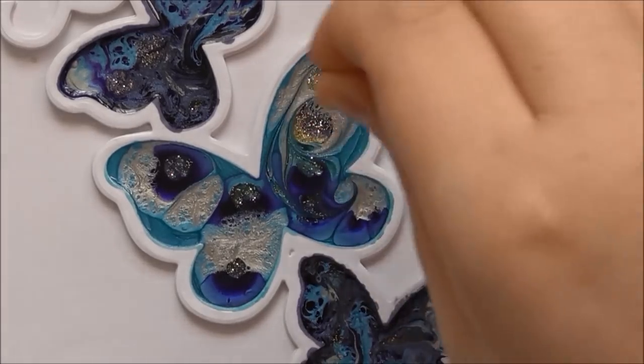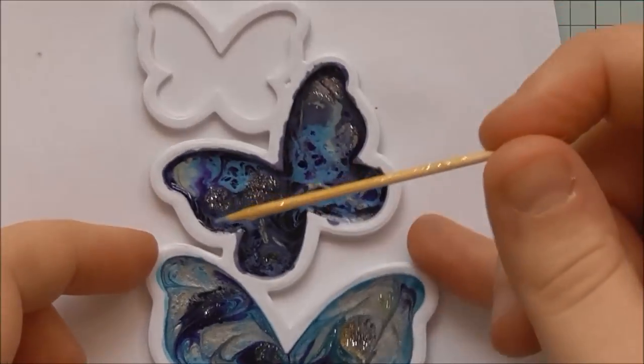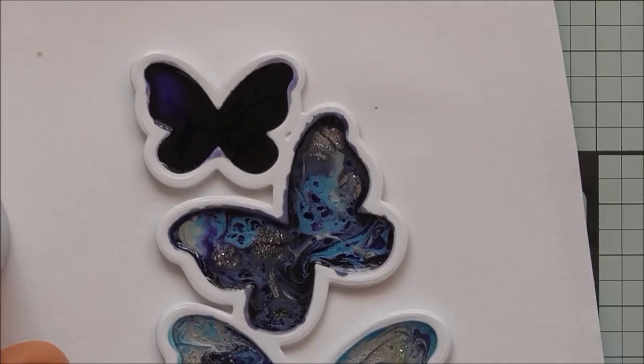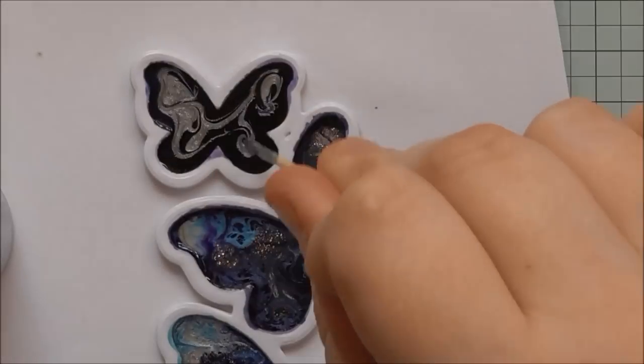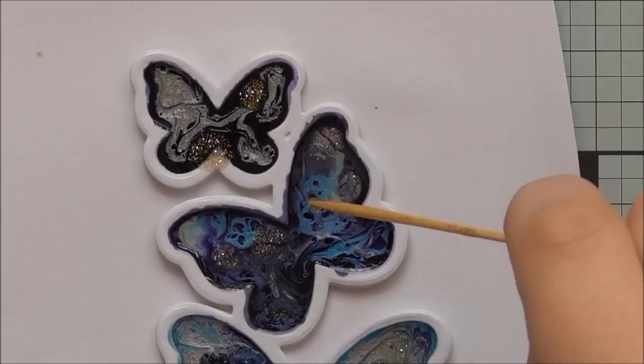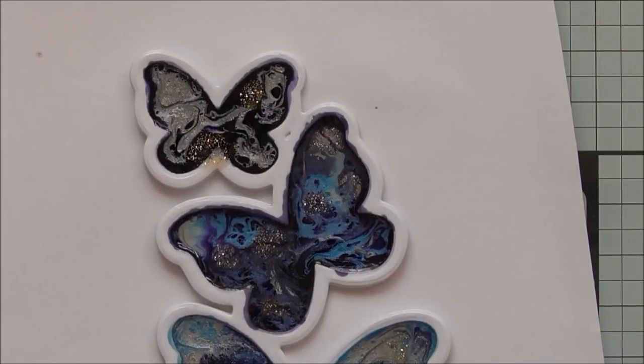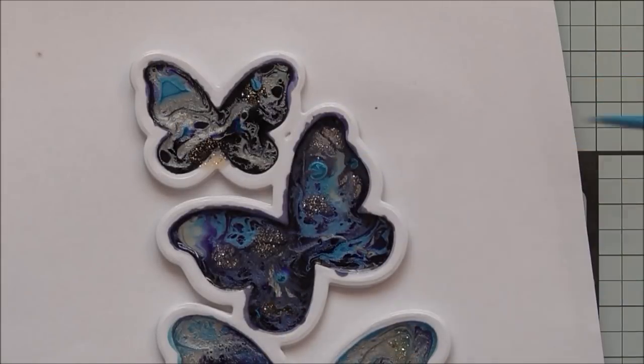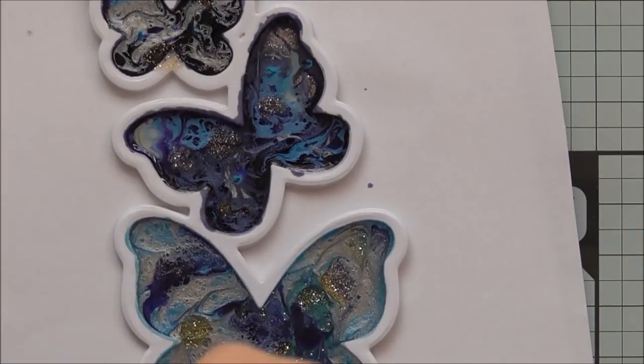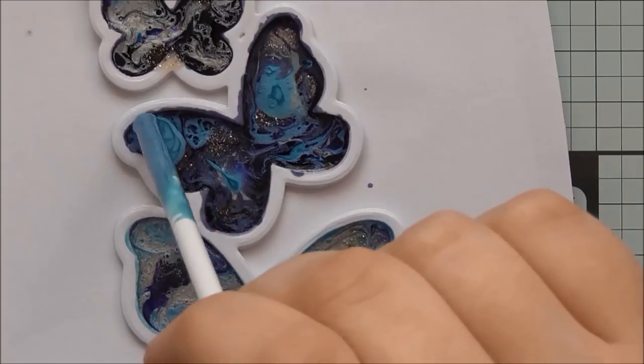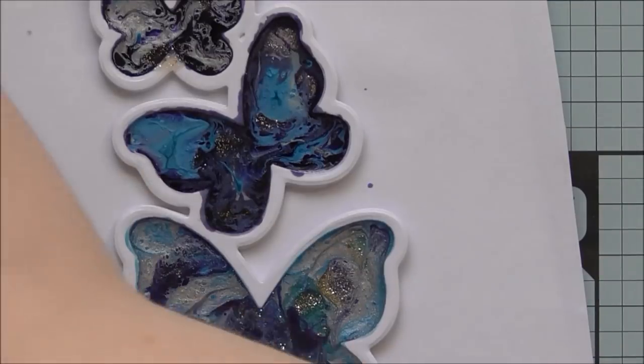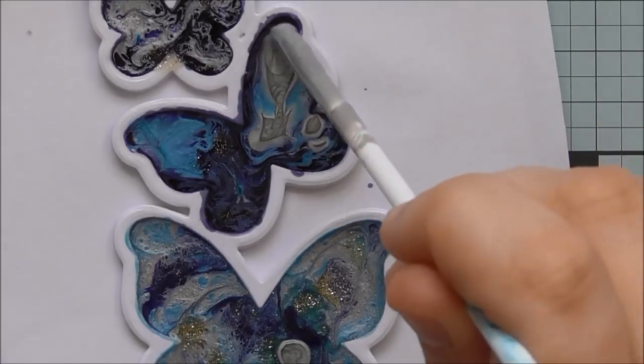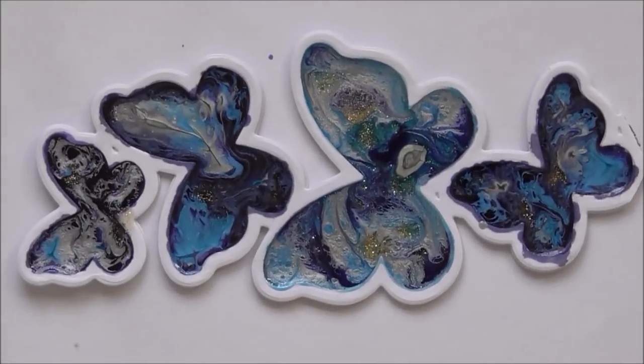I'll put in the description a link to two or three videos by Joggles, which is the channel I really love watching. She really inspired me to get these paints and try them out. And she said that a great thing to do is these things that she was calling reaction chips, so you drop down the different types of paints on top of each other in different orders to see how they would react, which is great to keep as something to refer back to. They do keep moving for quite a long time after you've dropped them in. They're going to keep moving and some will sink because they're heavier and all sorts of different things are going to happen. So you can keep adding to it.